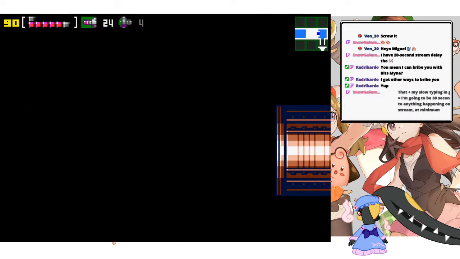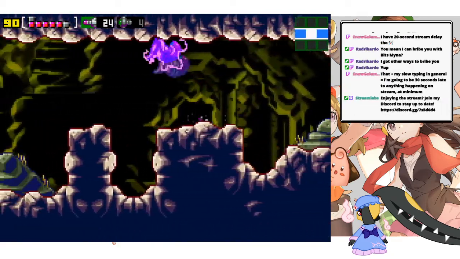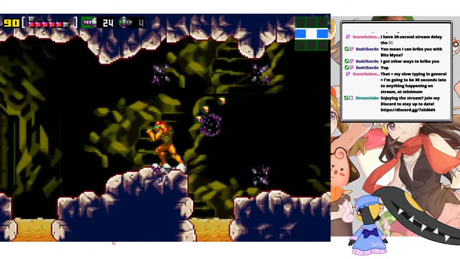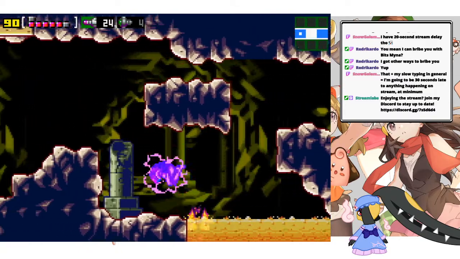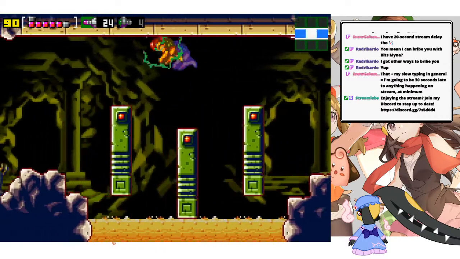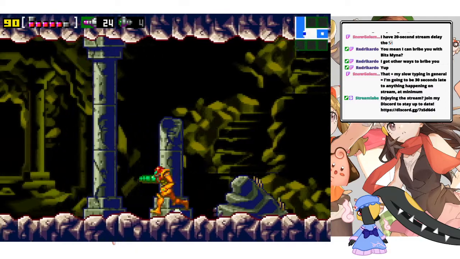But yeah, the only other item we're getting in this playthrough is... I think the... well, the power bomb, but I can also just skip the power bomb. I'll probably skip the power bomb, because you don't really need it, though. It does have some use, I guess.